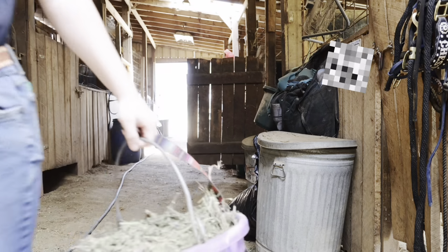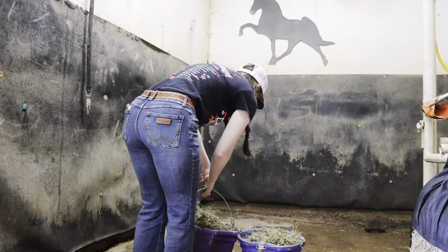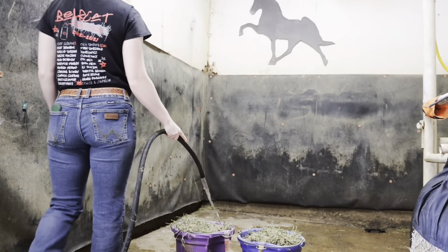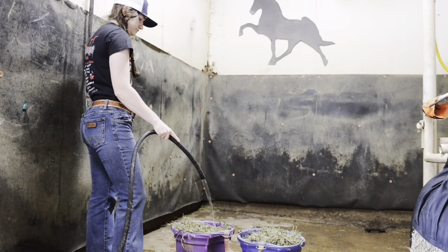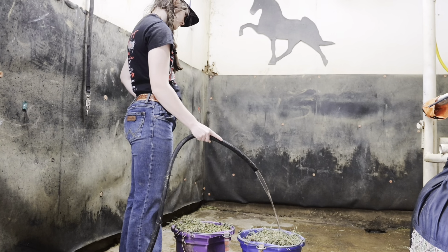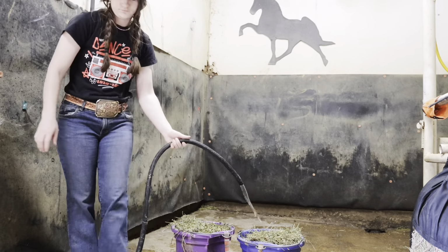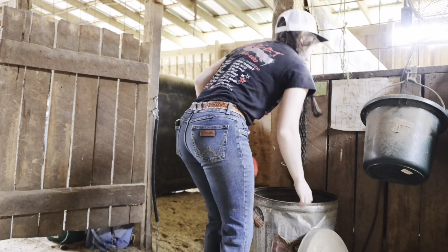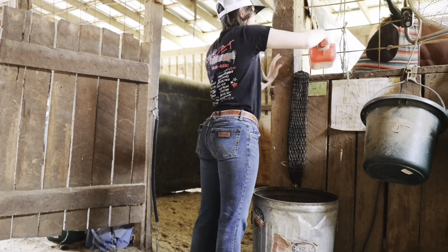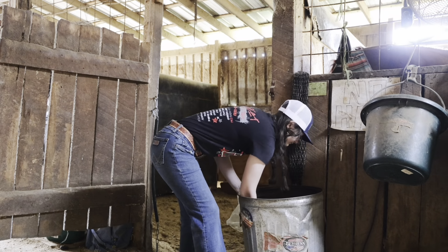Now that I have these two buckets full of alfalfa, I put them in the wash rack and fill up both buckets with water. And once I'm done with that, I let them sit there for a while while I go do something else. Now that those are good and soaking, I go to make Chester's feed bag. He needs one in the morning, and of course he forces me to pay my feed bag tax. I can't get away without doing that.